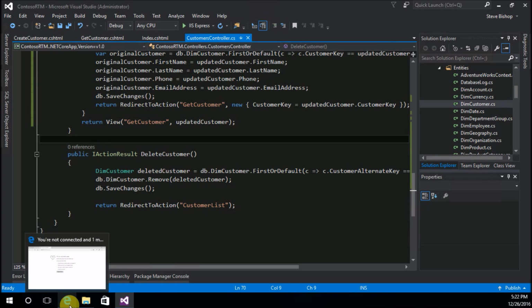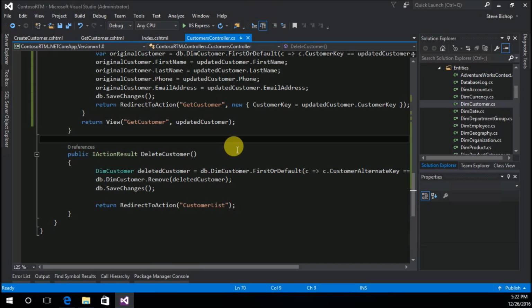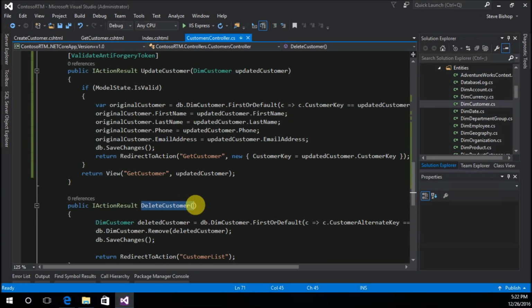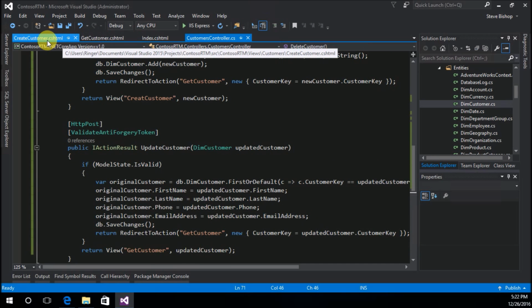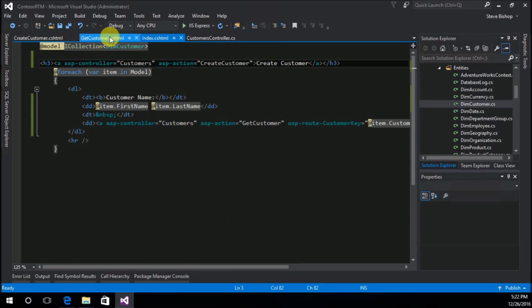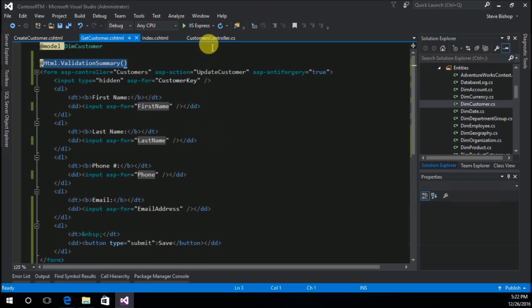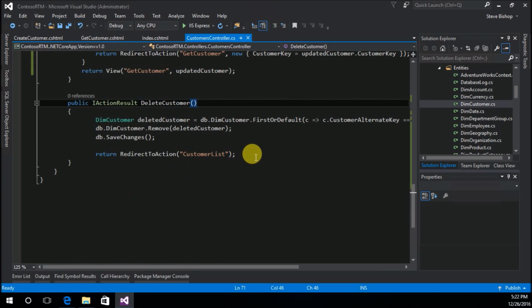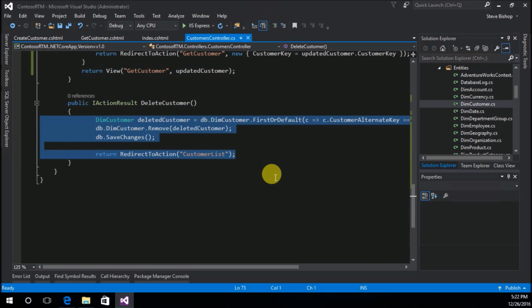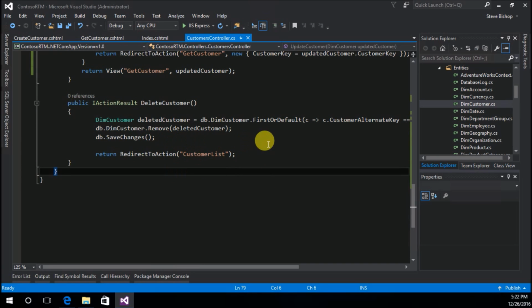Now, I am going to leave that up to you guys, but I'm going to also solve it myself, and I'm going to put it in the work files. So you guys can, on your own, take this delete customer method and figure out where on your views. Do you want to put it in the index view? Do you want to put it in the get customer view? Where do you want to put the delete action? Where can it be called from? And then what do you need to do with the code inside of this delete customer method? Okay, so what are some of the changes? And like I said, I'm going to actually do this for you off screen, and I'm going to put it in the work file so you guys can compare your own code versus what I do.